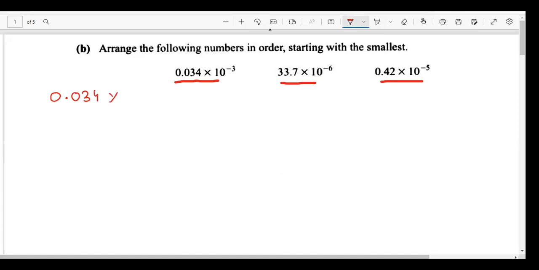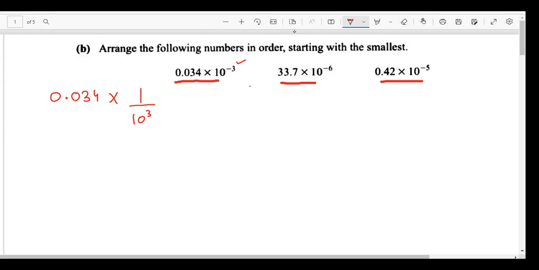0.034 multiplied by 10 to the power minus 3. So I can write it as 1 divided by 10 to the power 3. It is in the numerator with a negative power, so I can take it to the denominator with a positive power. It is a rule in maths, and it would get clear once we talk about powers. But ordering comes first, and then that chapter comes. I just wanted to go in this sequence. So this is the very first number.